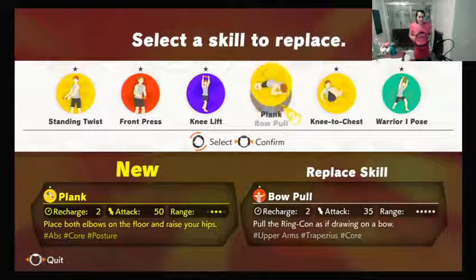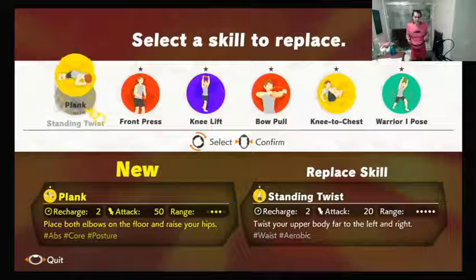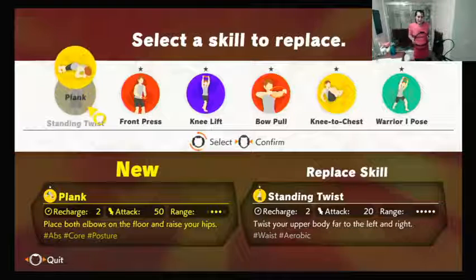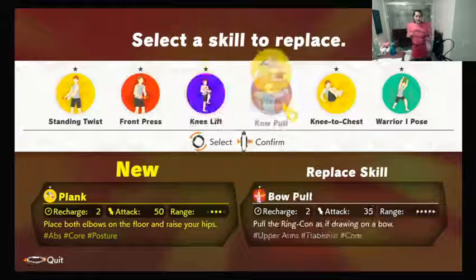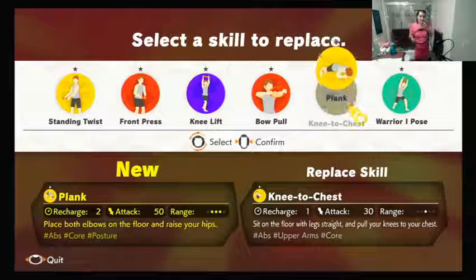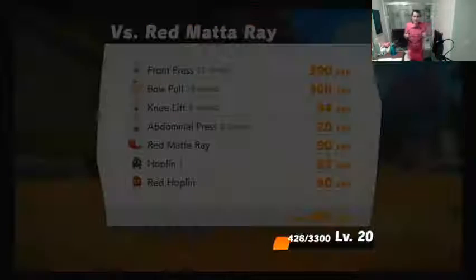Oh wait, I have already got another yellow one. This one is like way, well actually this one hits 5 though. Like, I have not been using this at all. And this is like a straight upgrade for the most part. Fuck it. I hate having decision paralysis.